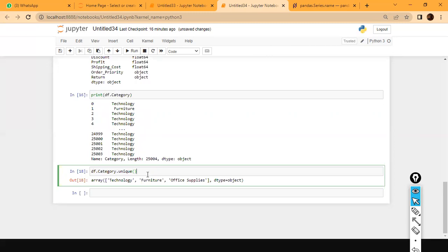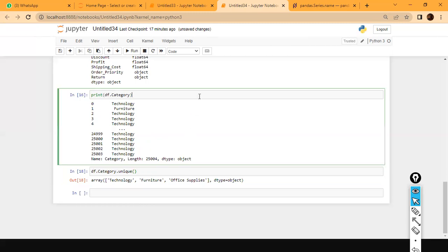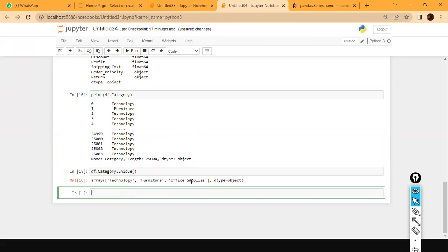Okay, and now I want to go one step further. Technology, furniture, office supplies, only these 3 categories. This customer is selling all his products, and in each category, how many transactions happen? Okay, df dot category dot, here I'm going to say value counts.